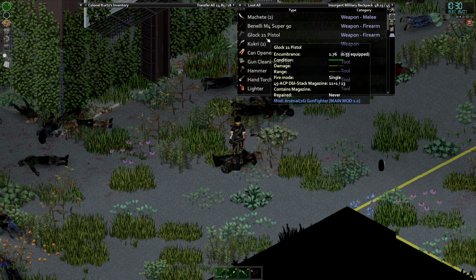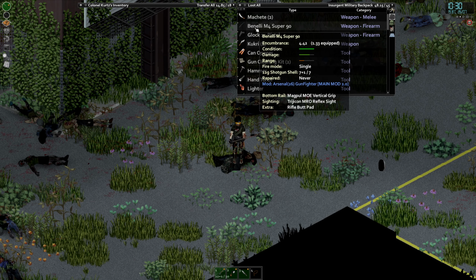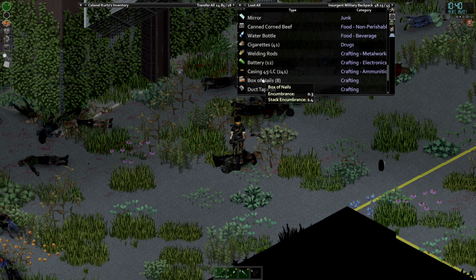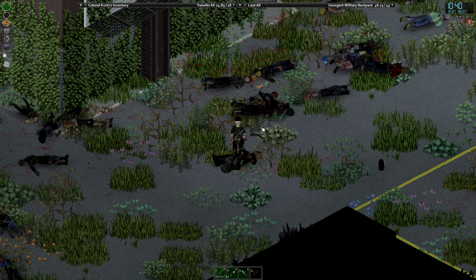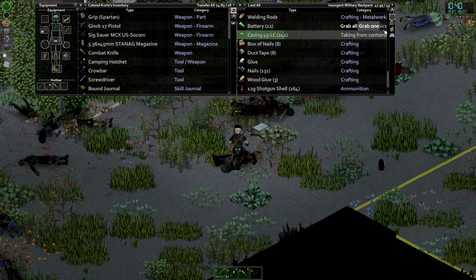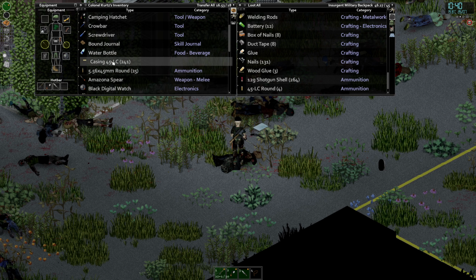Well, we want to get rid of some of the weapons and stuff. Yeah. I have a Benelli super shotgun. Fair enough. Mirror. Why do you need a mirror? Casings. Those are bound to be heavy as hell, right? Yeah.